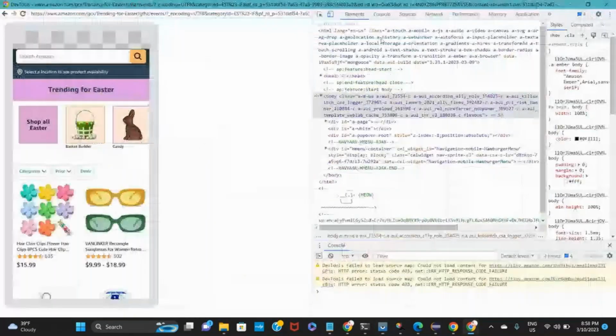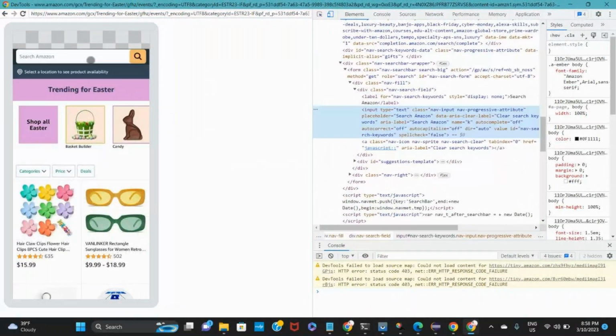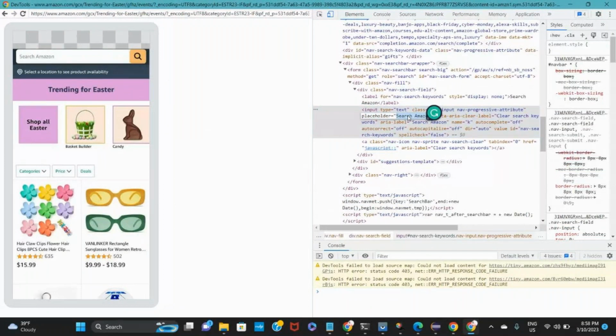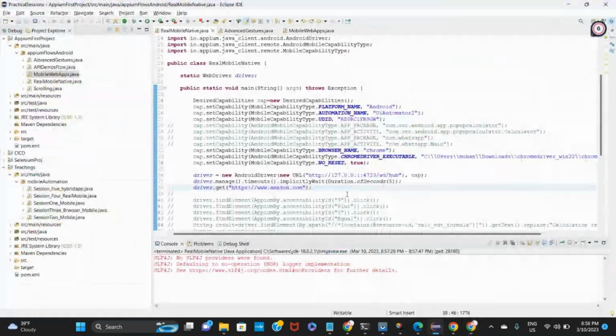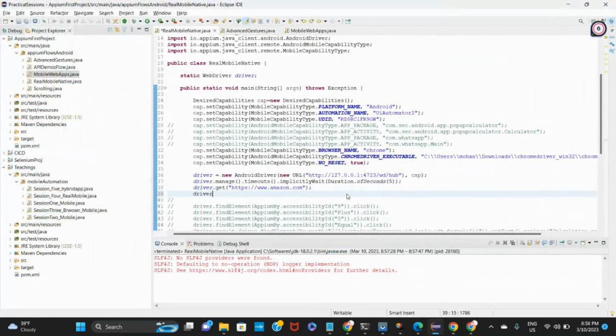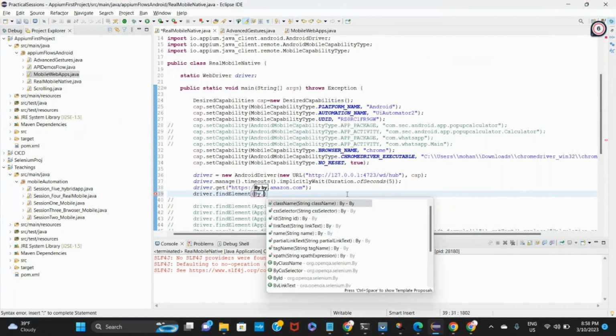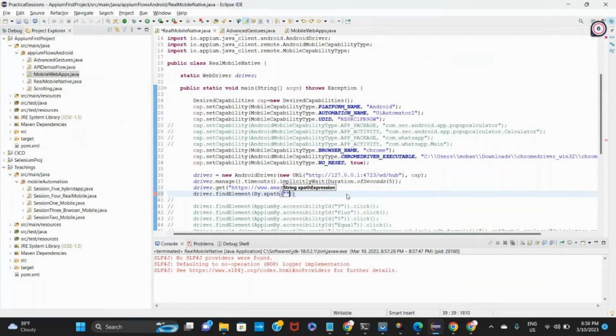So you could find the XPath for your element, same like how you have done earlier. Get the XPath and enter something into it. That's all you have to do. So Chrome driver, in this case, it will replace the inspector, like Appium inspector.